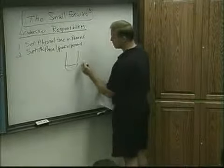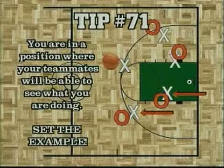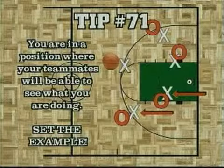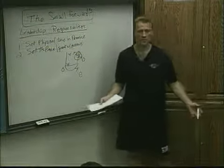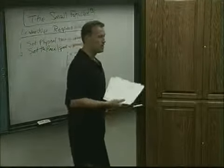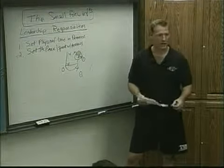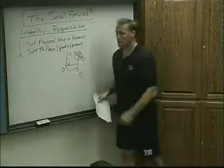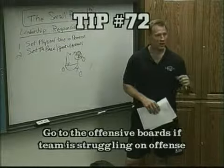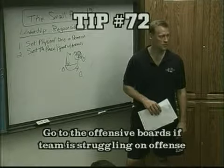Everybody else kind of dogs it a little bit, but typically when you're on defense, you're here or here, you've got other players around you, and other people on defense can see you more than anybody else. When your team can see you more than anybody else during the course of a game, true or false? You have to be the guy that sets the tone and the pace with your actions on the court. And that means when you go to offense, if the team is struggling, not scoring, missing open shots, you have to be the person that goes to the offensive boards and finds a way to get a score for your team.